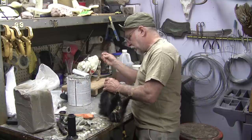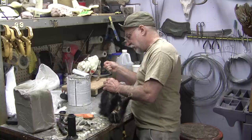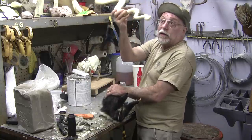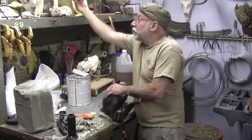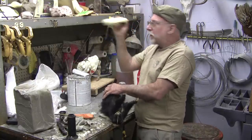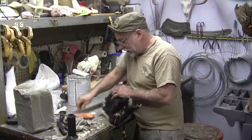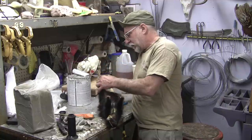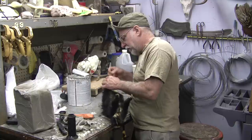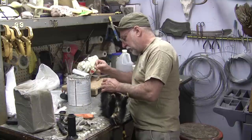Oh, and then I'm working on that Fennec Fox, like on the commercial for HLN, the Daily Share. Oh, and then we got this to do. Nice. Yeah, Mojave Green, most deadliest. I'll be like one of them snake charmer guys. Not the snake charmer, you know, the religious guy that does the snake handling. You say it's the most deadliest? Yeah, in California, that's what they say. Mojave green. They're actually green colored. I've never even heard of it. Yeah, it's for a science teacher for some science deal.